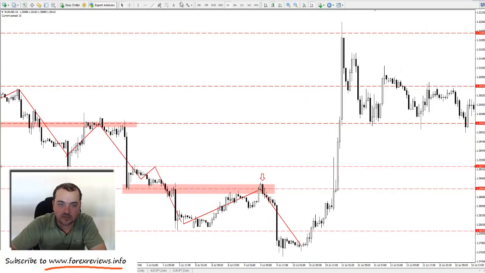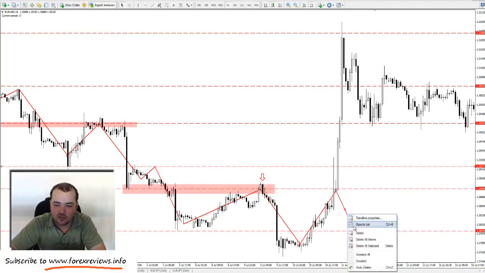So we got down here. Okay, so we would have been waiting for a pullback to around here. It didn't really drop below this area very fast, so we wouldn't have waited for a pullback here. Okay, so we got back, pullback here, and we did get a pin bar here. So yeah, as price action traders, this little pin bar could have been a nice selling opportunity, but it didn't end up working. Right, we would have been expecting that. So that would have been a loss.